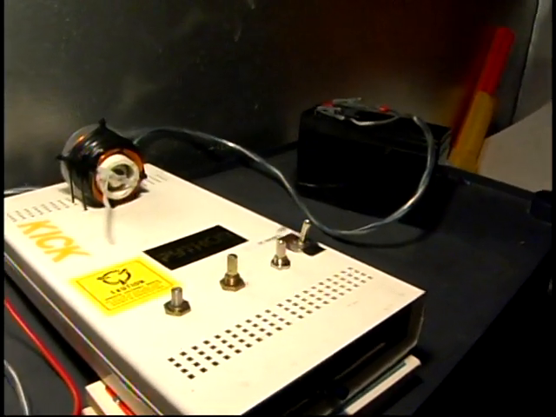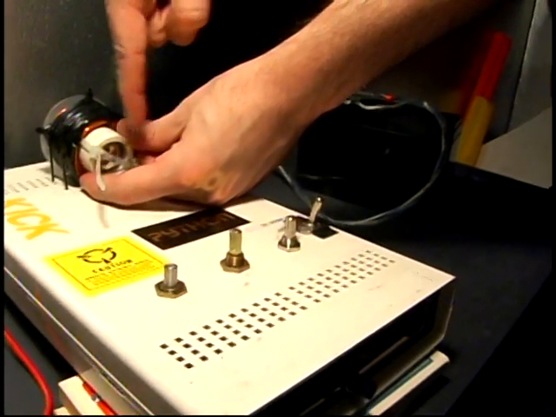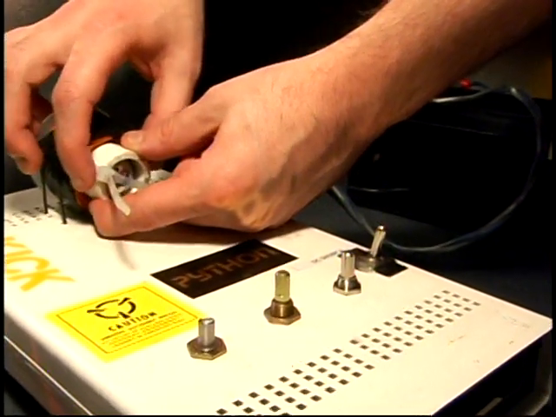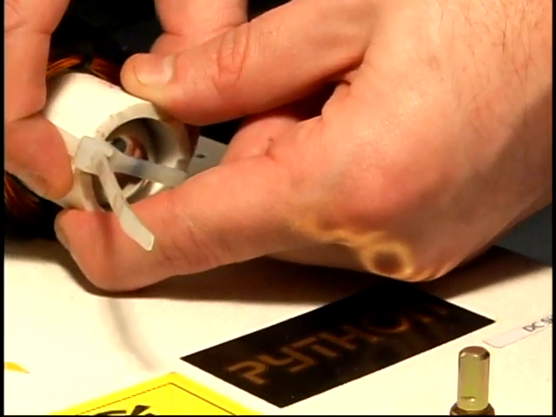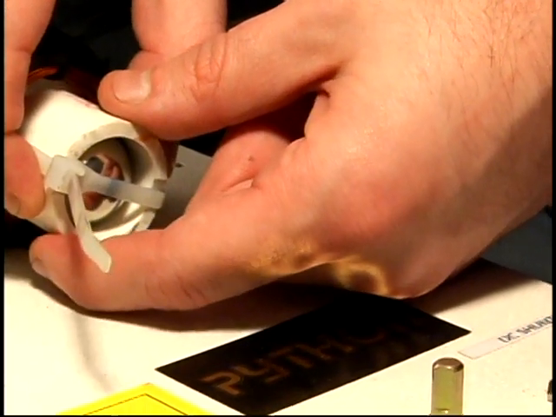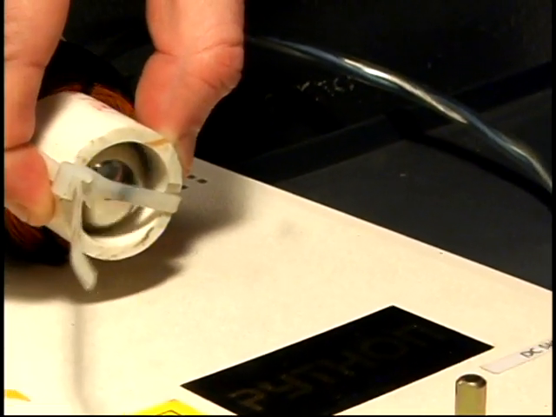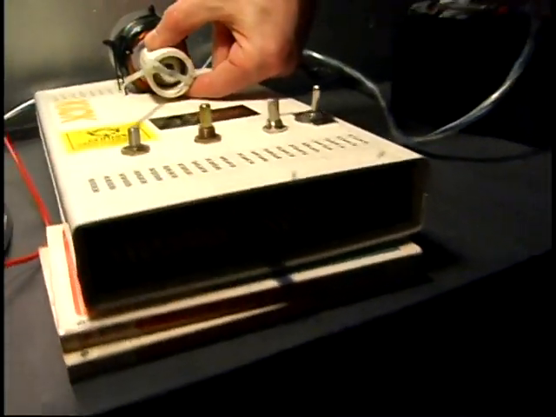Basically, you spin that one magnet, and it feeds off itself. There's a sweet spot right here, and you can pull this into the sweet spot, and it hauls ass. And as you do that, you may notice, I don't know if you can see it, but the light, the high voltage light, will pick up on it.